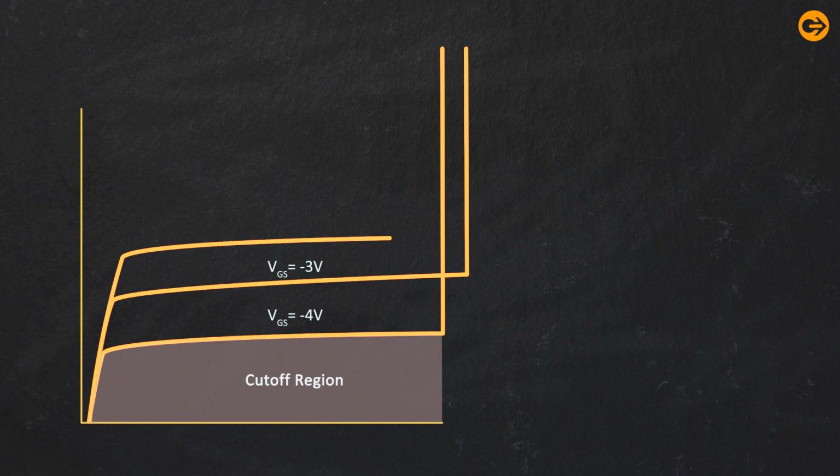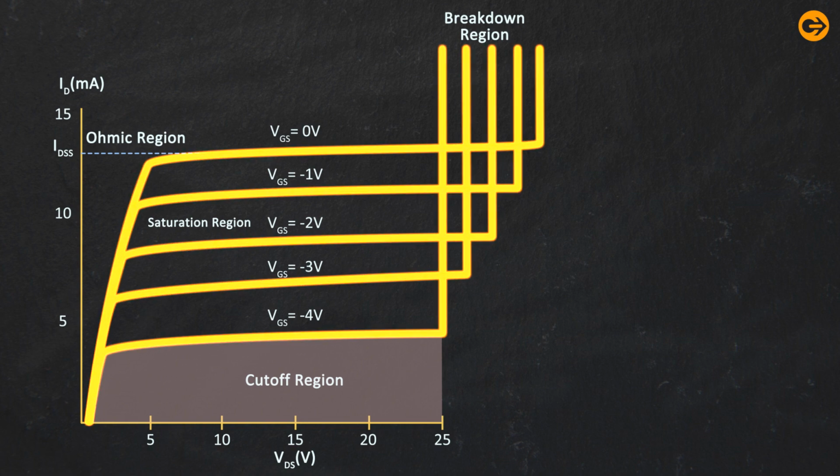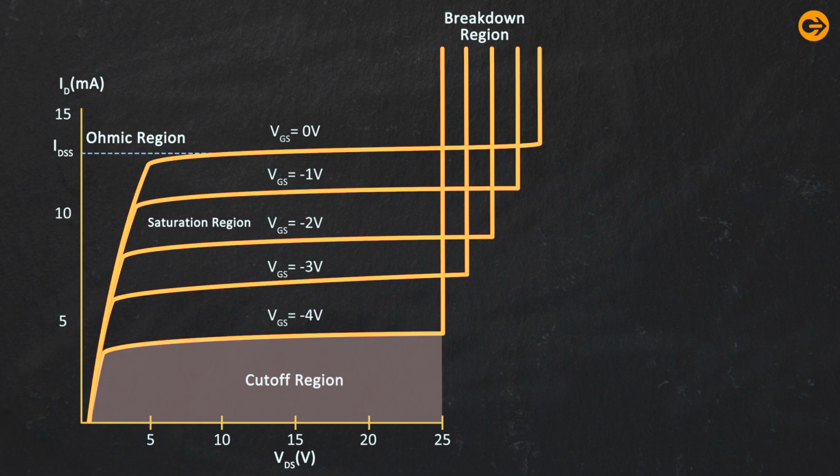Now, static characteristics of FET. We have plotted the graph of drain current ID against the drain to source voltage VDS with gate to source voltage VGS as a parameter, and it is known as the static characteristics of an N-channel JFET. Here we can see the various curves that are formed due to different gate to source voltages. In this plot, we can find three different regions. The first one is the linear or ohmic region. In this case, the voltage VDS is small and ID is nearly proportional to VDS.